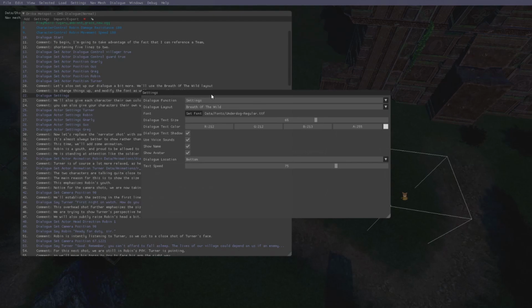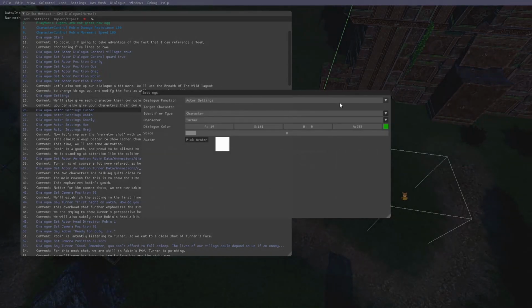And so that's in dialogue settings. You have an option of several different layouts here. So default is the one you're used to, and then you got simple, Breath of the Wild, Chrono Trigger, Fallout 3, Luigi's Mansion, Mafia, and all of them look a little bit differently from each other. I changed the font, tweaked the text size, all that fun stuff. You can even put the dialogue at the top or the center if you wanted. I chose to keep it at the bottom.